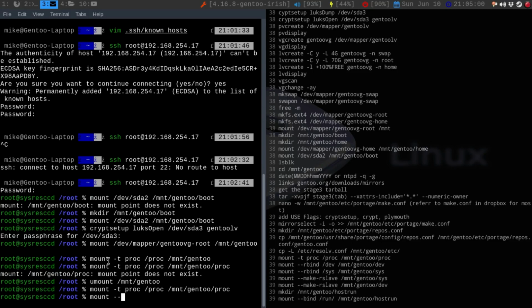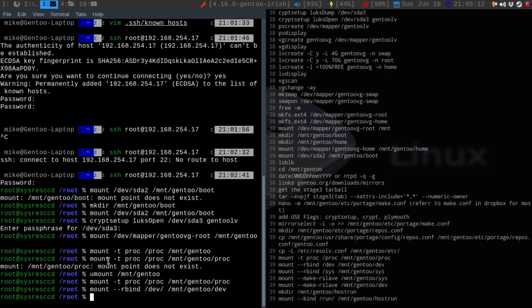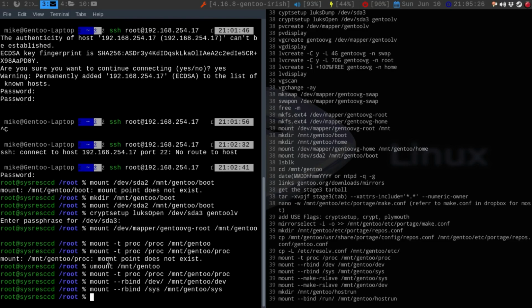Mount --rbind /dev to /mnt/gentoo/dev. So it's pretty much the same thing. All I'm trying to do is get back into the system. Yeah, it's a pain in the butt, but whatever. It's not like you do this that often.